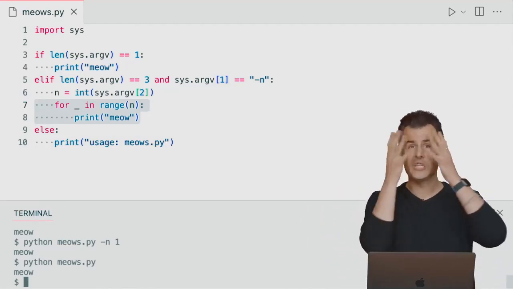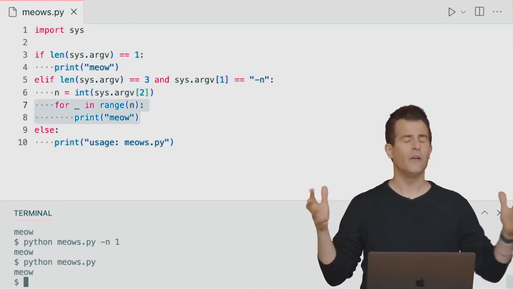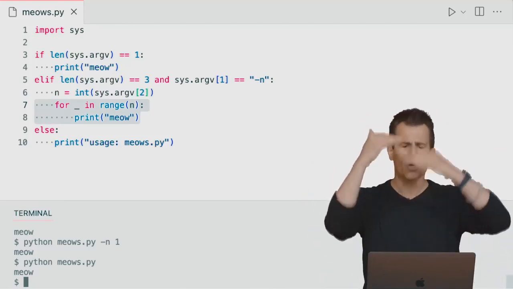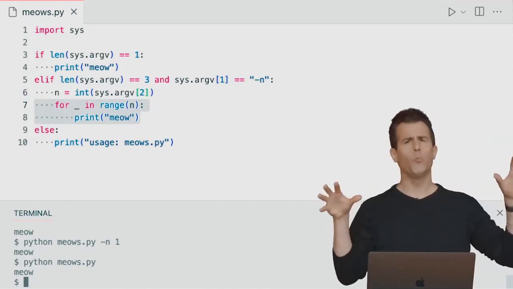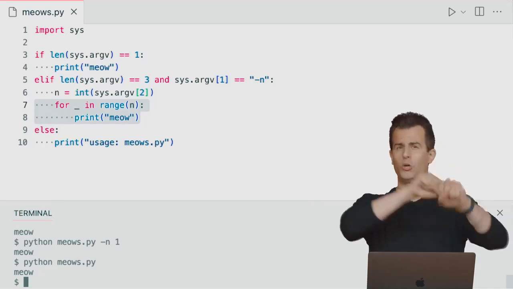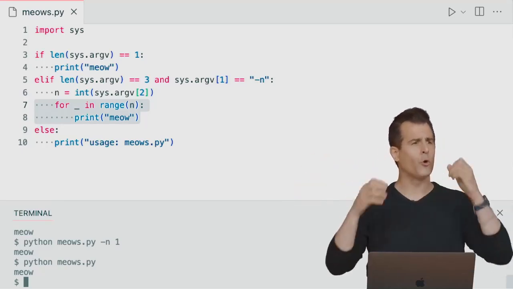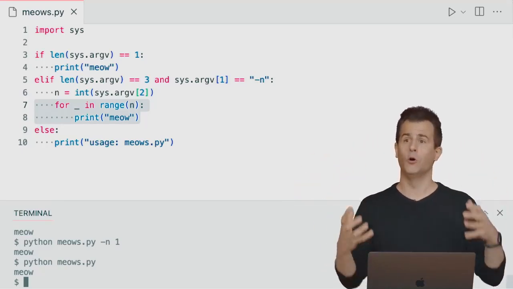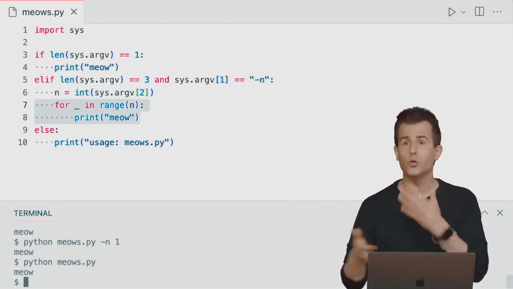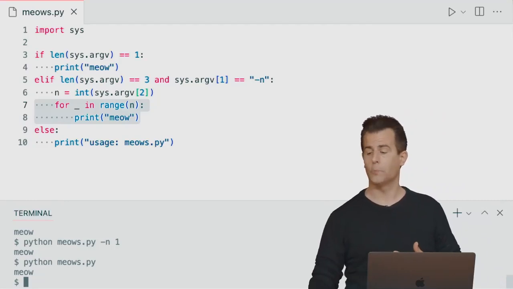But you could imagine just how complicated the code gets if now you want to support -n, -a, -b, -c, and so forth. You're going to have to be checking all over the place. And what if they come in a different order? You're going to have to check, is -n first, or is it second, or is it third, or is it fourth? This just becomes very painful very quickly just to do something relatively simple like allow the user to pass command line arguments into your program.